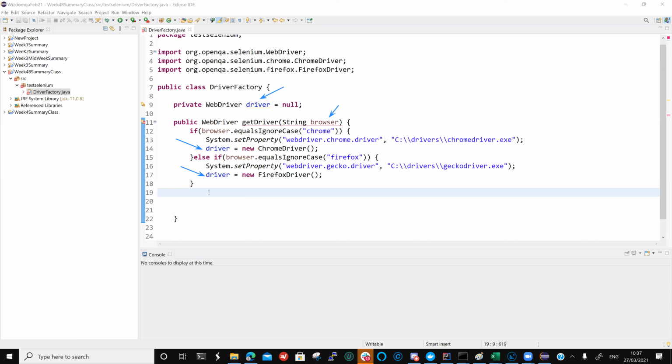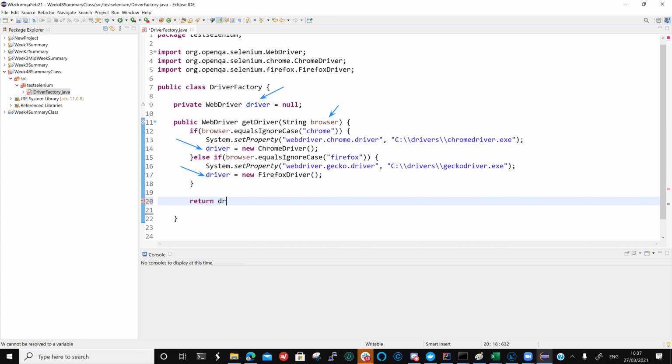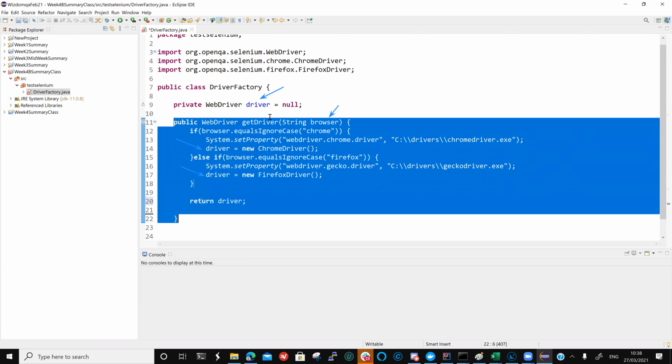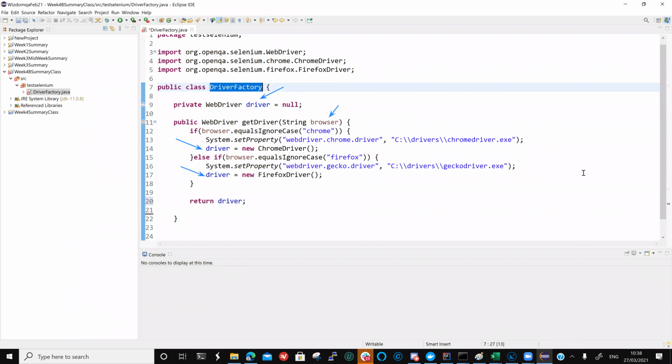Once it is done, what I'm going to say is, let's return that instance. So I'll say return driver, because the driver is an object of WebDriver instance. Now, this method I have here in this class called driver factory, perfectly fine.